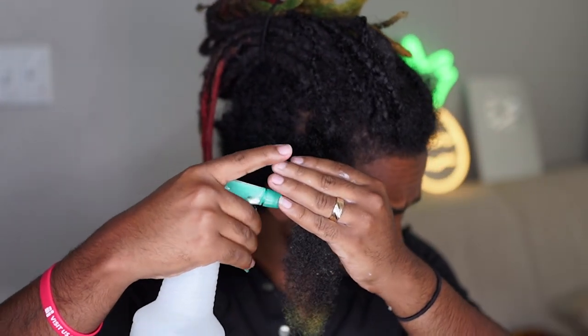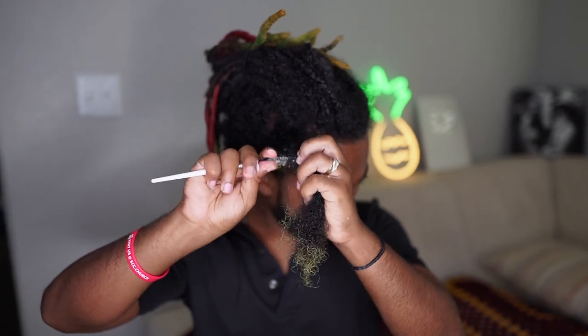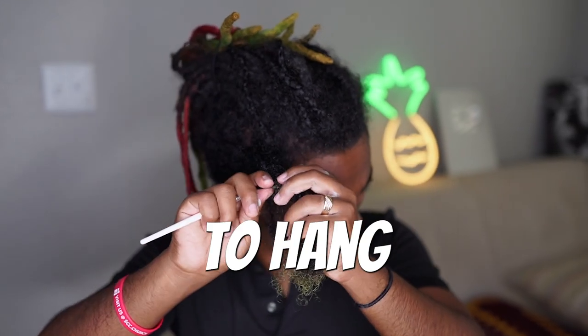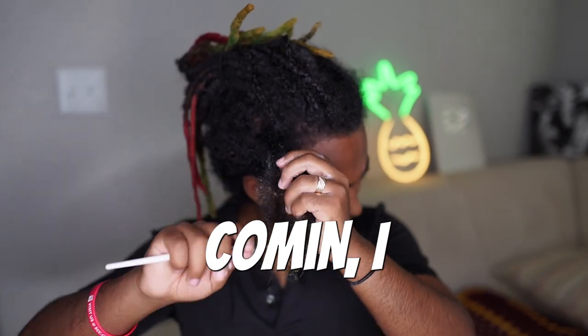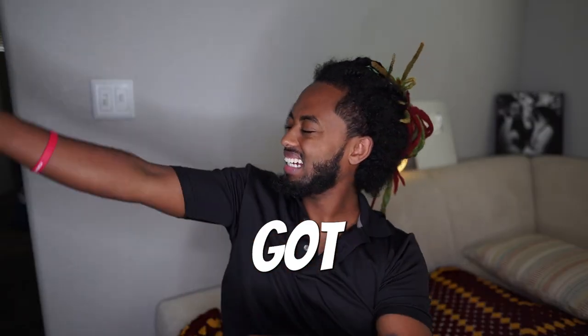As I kept on combing my dreadlocks, my hair kept on shedding, and I get really sad when I see my hair shedding, so I put more water on it and kept on combing. The big method coming up next week is combing my hair with a toothpick — that's an impossible task. A toothpick is so fragile, it's gonna break; it's not gonna be able to hang with my dreadlock. I kept on combing, kept on going, and I got close to finishing, but my arm got tired.